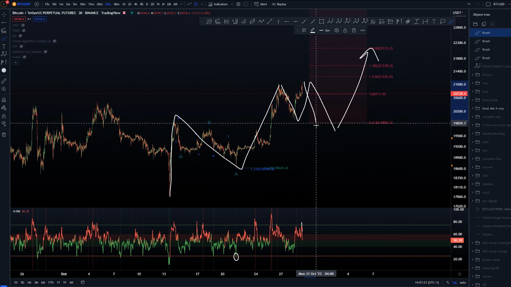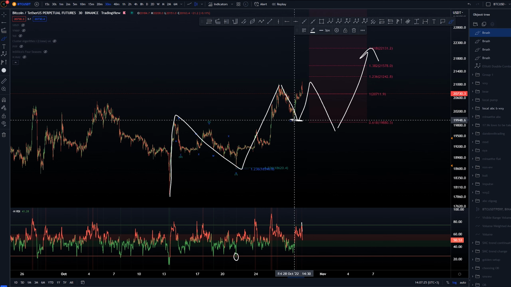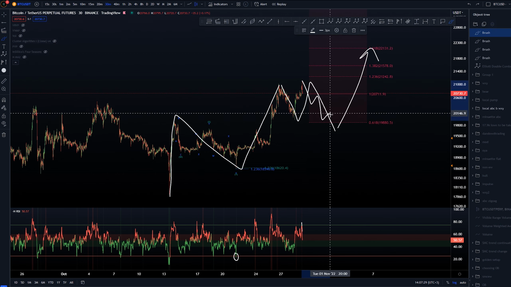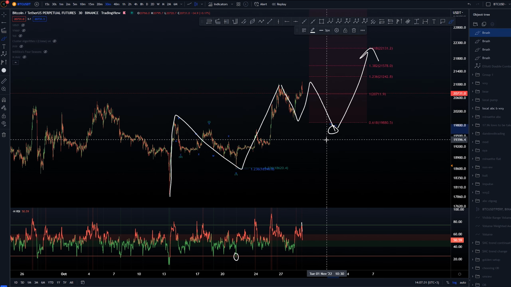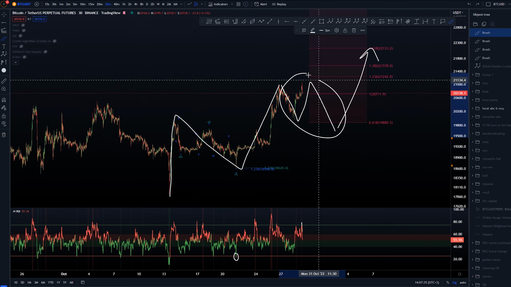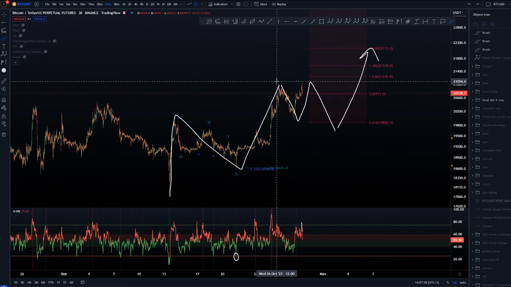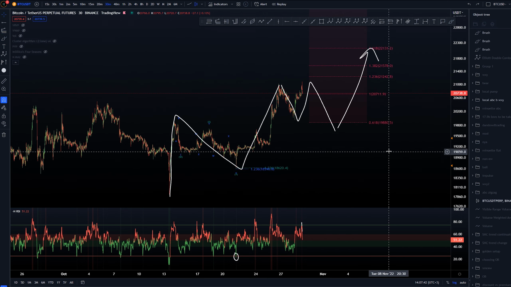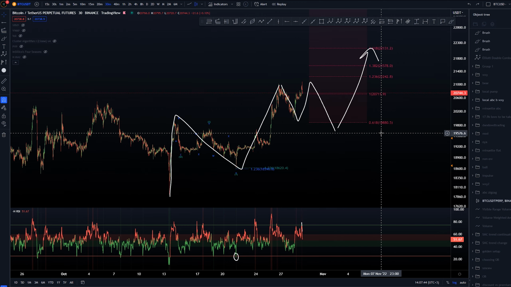If this turns out to be a 5-way, I do expect it to take out this low, and at that point, once we have created this 5-way structure, at least I would be interested in taking a long, just based on this structure alone, having that potential of getting another structure like this higher. So keep that in mind as well.